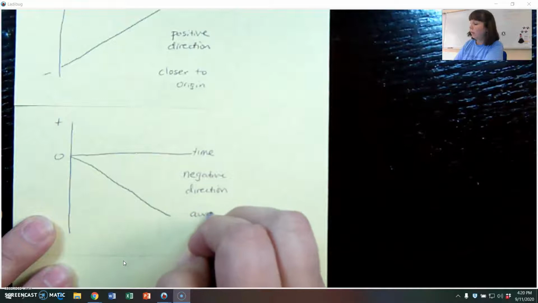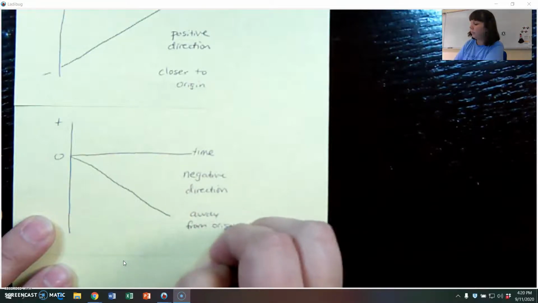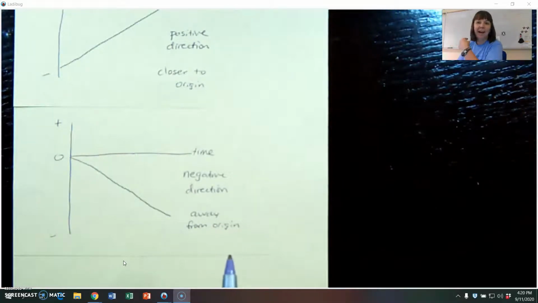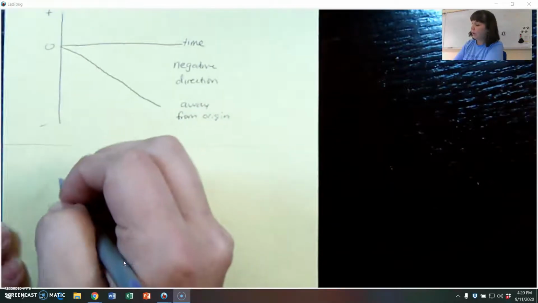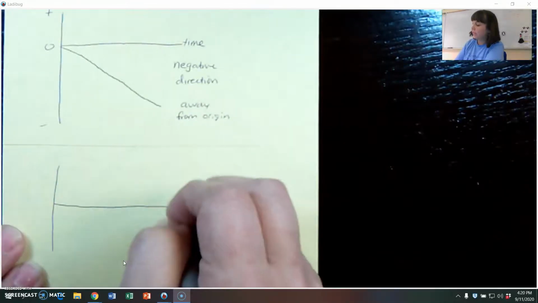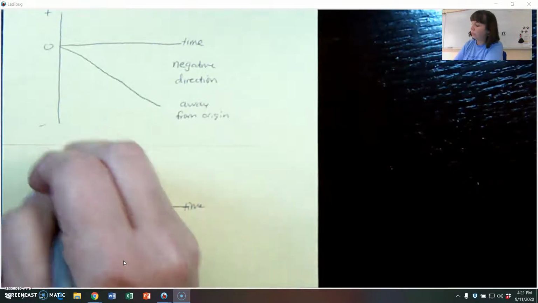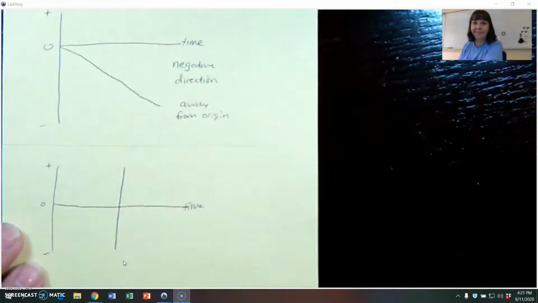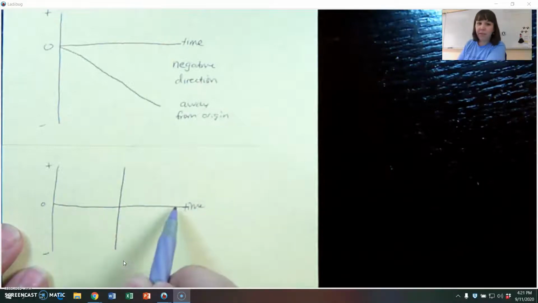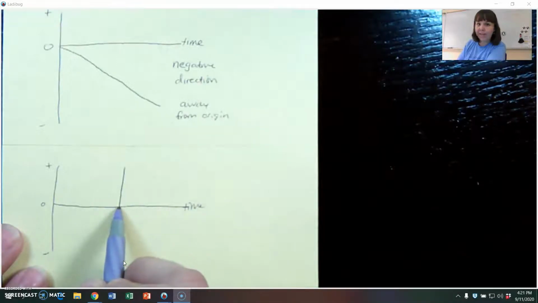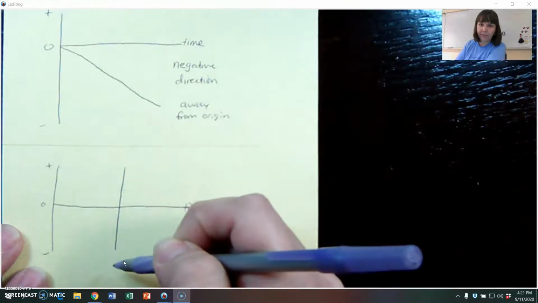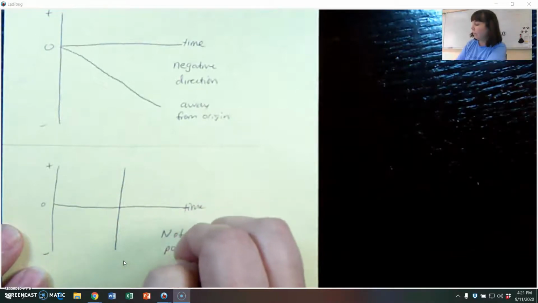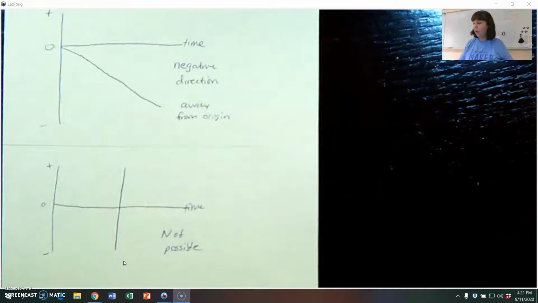But we are going away from our origin. So this is like if you start on the starting line and get confused and go backwards. You're going back behind your origin. All right, and then last time we did a horizontal line, this time let's try a vertical. What does a vertical line indicate? Well, if this is time, it's showing that at this one moment in time, we are everywhere at once. So this is not possible. Horizontal lines will work, vertical lines will not.